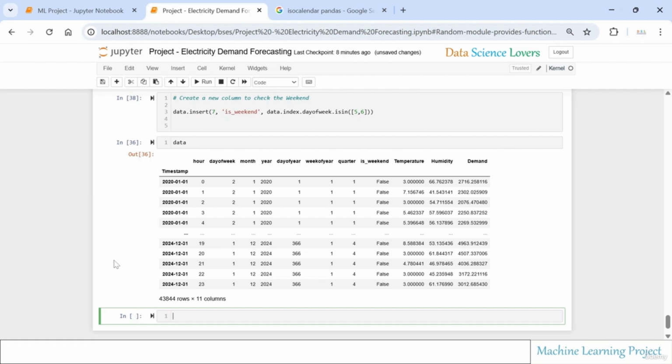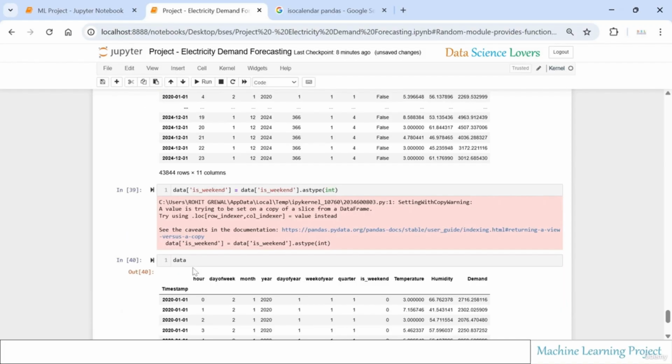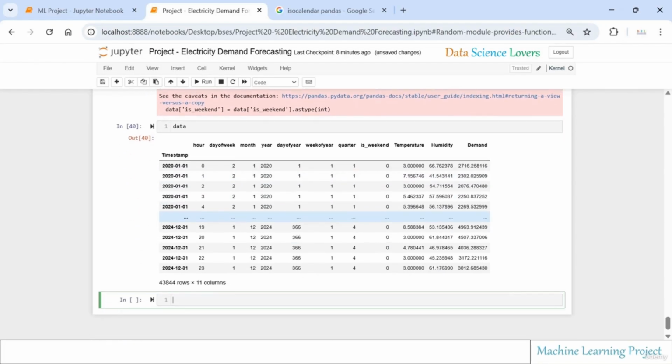So now we have to change this data type in our another line of code by considering this column is weekend and dot astype int. The command has been executed. When we have a look at our data frame now, the values are in the form of 0 and 1. 0 means there is no weekend, and when 1 is present means it is a weekend.